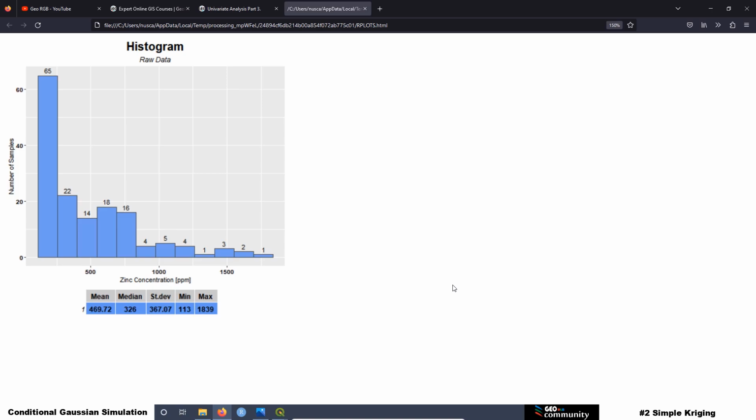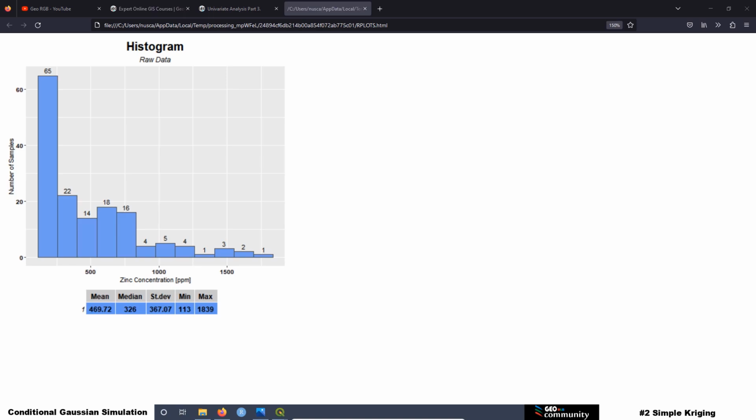It doesn't require that the data exactly follows a normal distribution. We can do Kriging estimations with data that does not follow a normal distribution, but we are going to get the best results the closer it is to the normal distribution. That is the point.